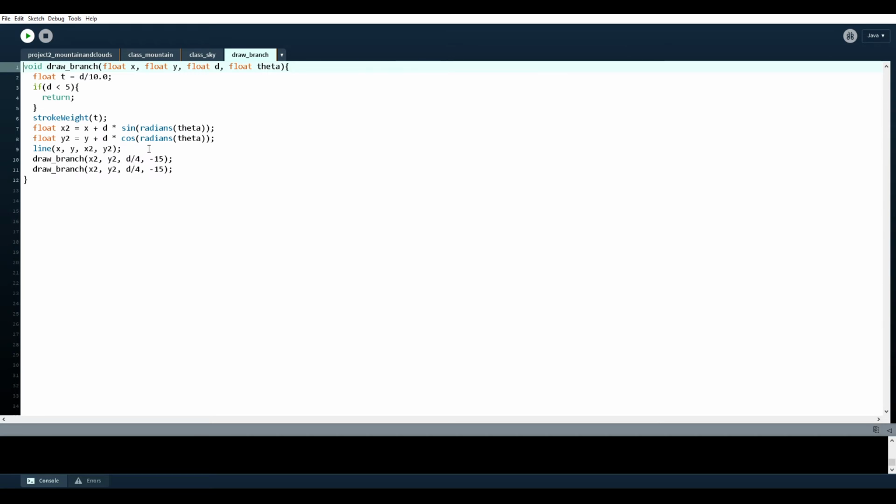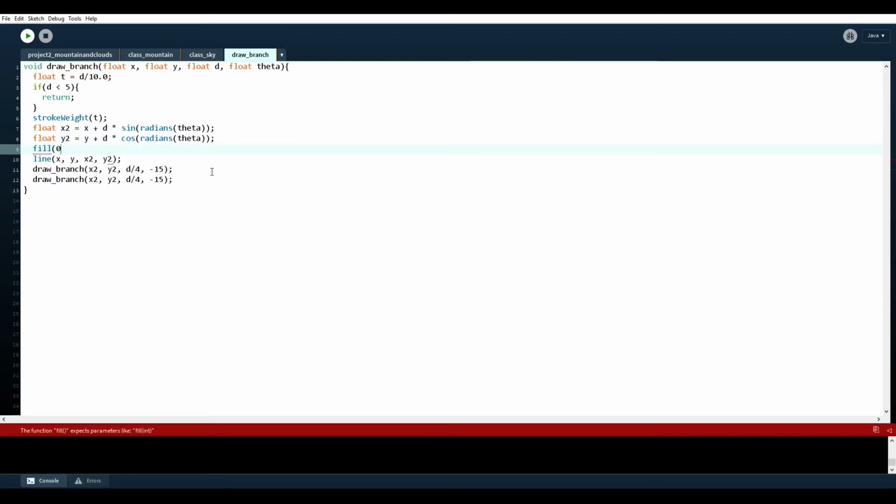Is it because I don't change the fill? Probably. I can fill black. Fill 0. This looks okay. What? Alright, it's not working. What could be going wrong right here?